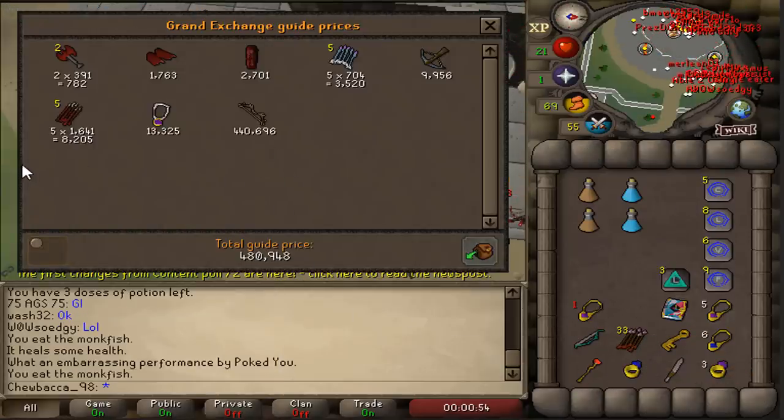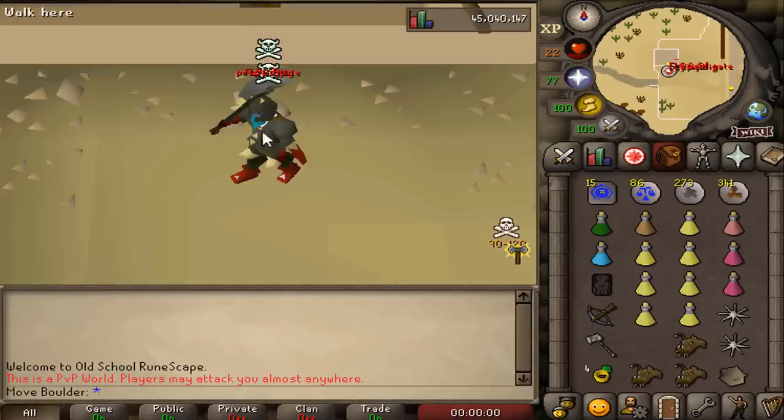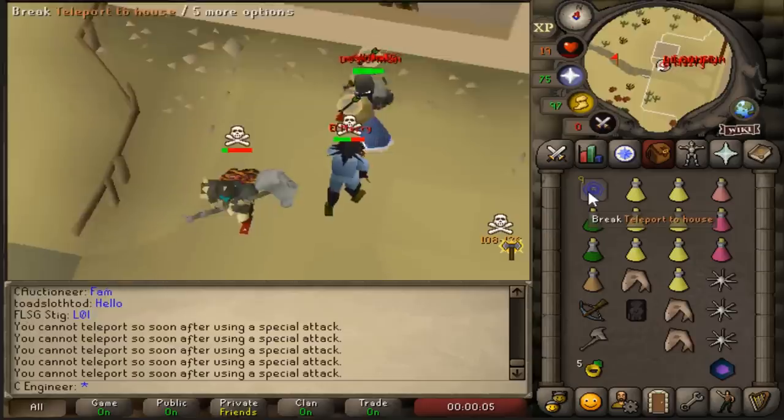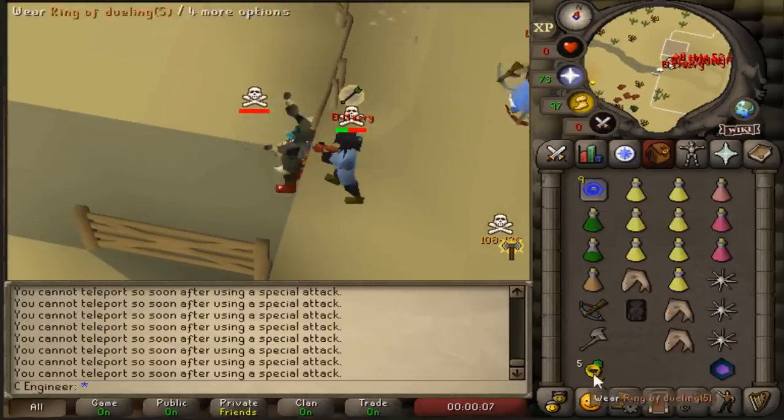We had a lot of nice kills in this episode, but we also had a lot of failed attempts and a lot of deaths. But in general, we made profit.